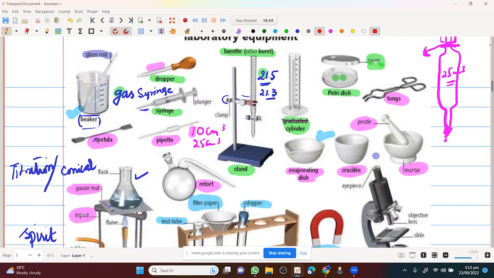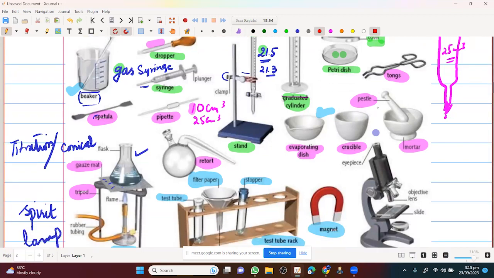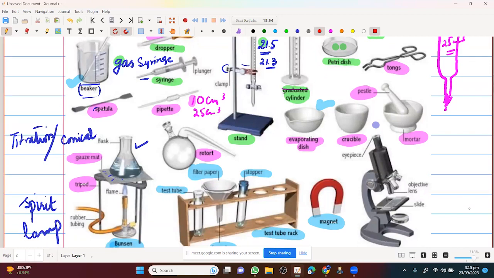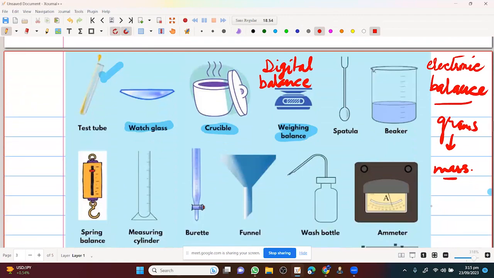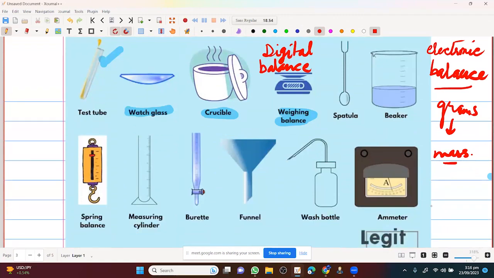Yes, ma'am, who gave us a worksheet of apparatuses? Yes, you have to memorize all. Did you notice where the pestle and mortar are? Ma'am, I wanted to ask about the last picture, the blue picture. Are all those apparatuses present in that sheet? Yes, most of them are present over there. Pestle and mortar, crucible and evaporating dish. Can you see them? Burette, pipette, conical flask, beaker, funnel. Very important apparatuses are there. We will learn their names and their uses, for which purpose we are using them.